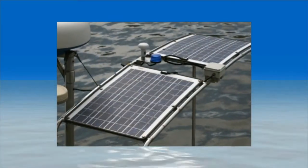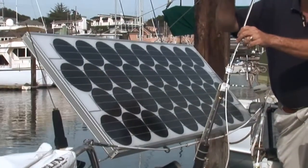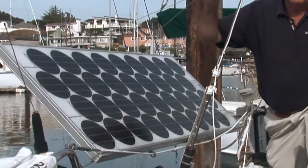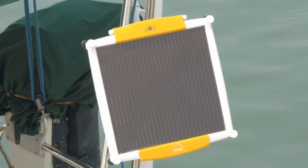One question you'll have to answer for yourself is how much you want to manage your solar panels. At one extreme, there's the set-it-and-forget-it approach of permanently mounted panels, which require no operator intervention. On the other hand, you can use tilt and swivel mounts or hinge mounts where you can optimize your panel orientation for maximum charging. There are some semi-custom mounts on the market that can help you track the sun with your panels. Some work like radar masts in the pushpit area of your boat, while others are rail-mounted and allow you to hinge your panels to change their elevation.